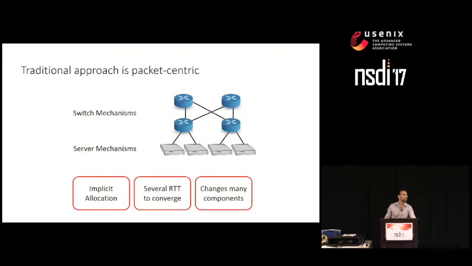These packet-centric mechanisms have three major disadvantages. First and foremost, what application developers care about is their application-observed latency, and not per-packet latency. And it becomes very challenging to configure per-packet mechanisms to achieve application requirements. Second, because there are many nodes in the network and they have to communicate through the network in order for the allocation to converge, it frequently takes many round-trip times for these allocations to converge. And lastly, if an operator wants to change how their network behaves, the operator might have to reconfigure all the components in the network, which is expensive.